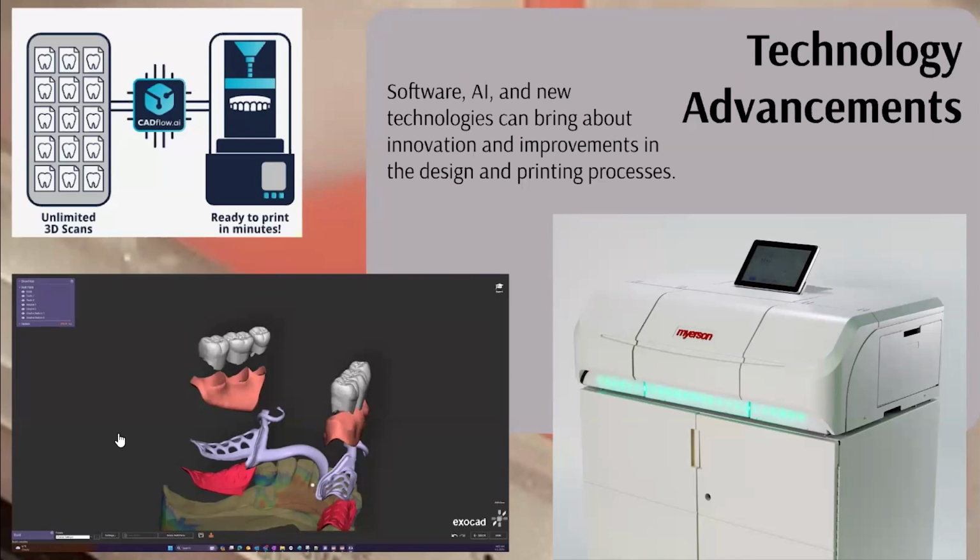Very, very awesome. I've been working with exocad now after being a 3Shape lifelong user, and I'm super excited, especially about things like their partial denture module. This is a pretty cool advancement. What you're looking at is the cast metal partial workflow within exocad, and what you see is multiple parts and pieces. What I love about this most is that this workflow is done all in one case design. We set up the case in the beginning and say, hey, I want to do a cast partial with 2 saddles and teeth. You design the teeth, you design the saddles, and then you design the framework without ever leaving that one case. That's cool enough on its own. At the end of the design, you've got the STLs for the teeth, for the saddles, and for the metal framework that you can send to whoever to get 3D printed.